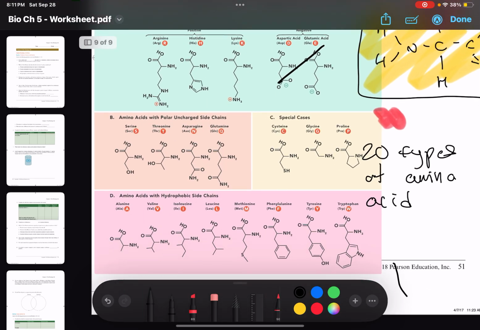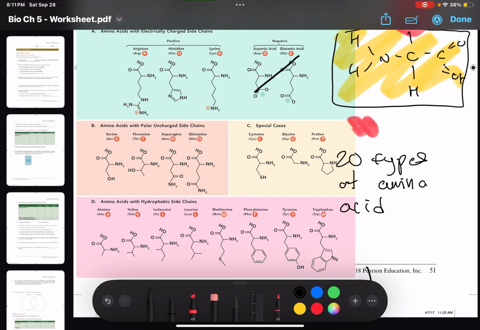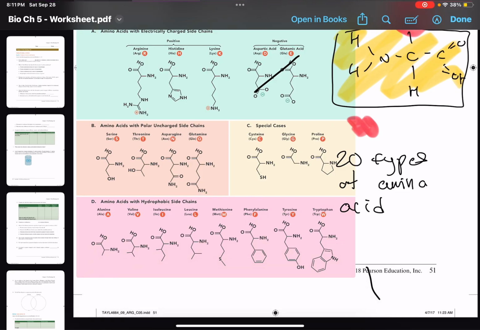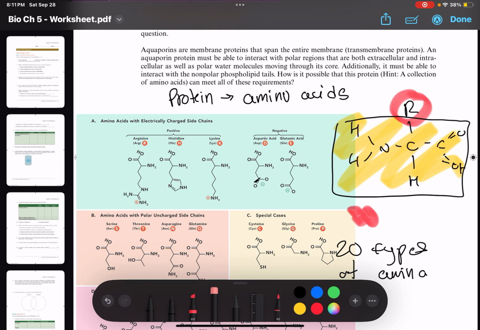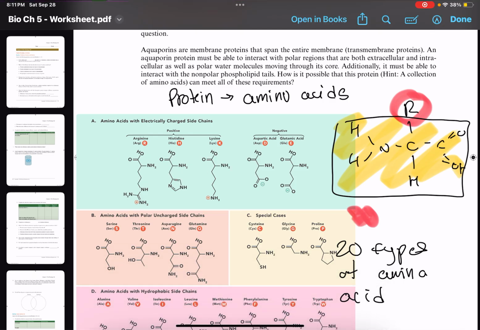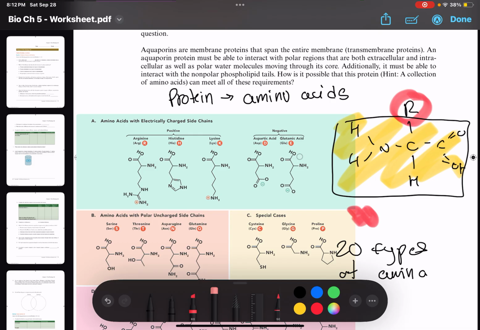Alright, this is the amino acid setup. As you already know, this is how amino acids are structured. Every amino acid has an R group that can be replaced by any one of these 20 special cases. For example, this R could be something like this, or it can be replaced by glutamic acid, or by lysine. But the actual molecular structure of these amino acids also adds to their effect.